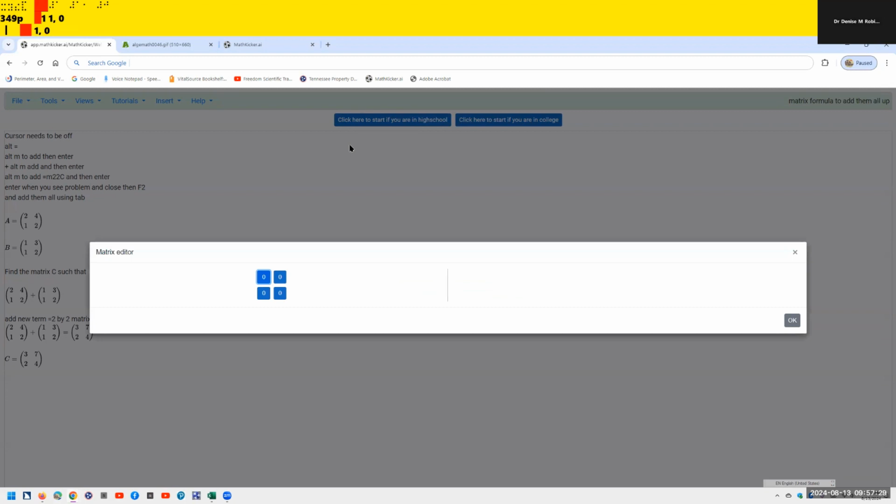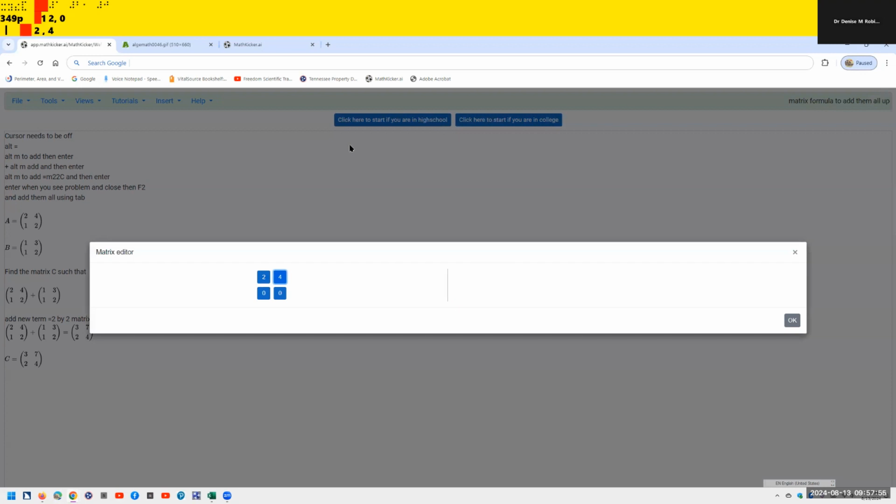M22 enter. Document read only matrix editor modal dialog A11 0. Okay, so I'm in A11. This is just like any spreadsheet that you're going to be in. It's 1 1. What should be there? It's going to be 2. A11 2. So I need to right arrow to my other cell because I created a 2 by 2. A12 0. Okay, and it's 0 right now. I want it to be 4.